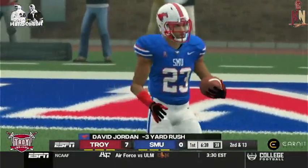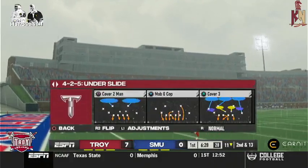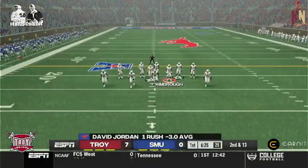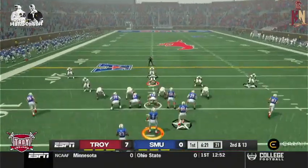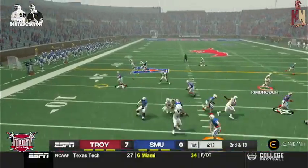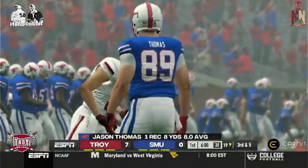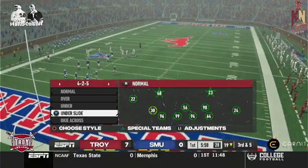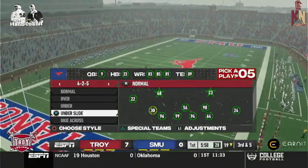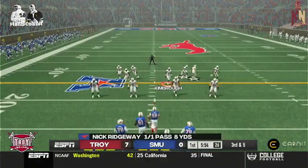And they wrestle him down behind the line. That's a loss of 3 yards on the play. That brings up second and 13. It's second and 13. Ball on the 11. Complete. He's got room. And down he goes at about the 19-yard line. From their own 19-yard line, it's third down.